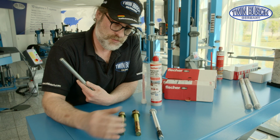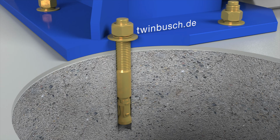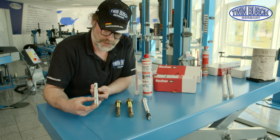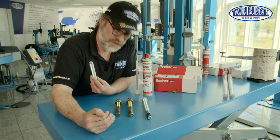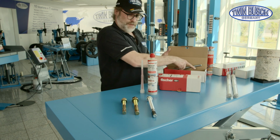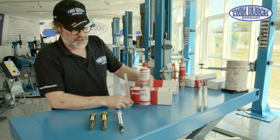A certain distance must be kept from the borders with this type of expansion anchor. Due to the expansion tension produced by such a 2K compound system, it is possible to work closer to the border area. There are systems from Fischer, Würth and Hilti. These are the 3 I recommend.